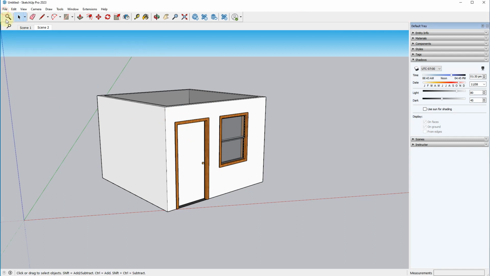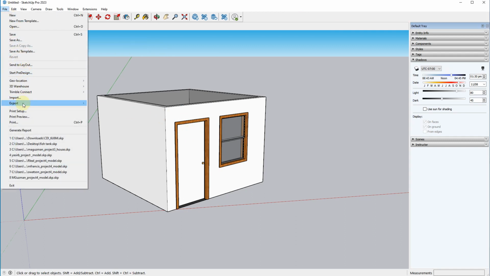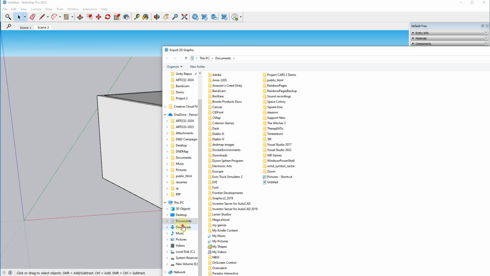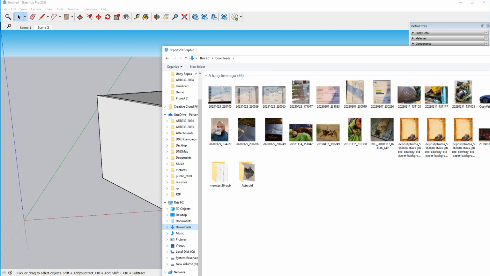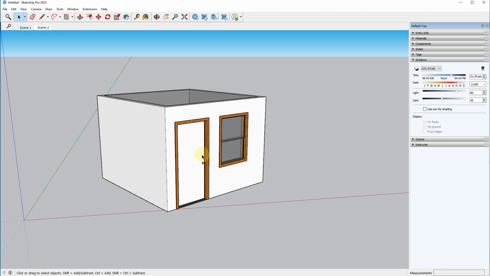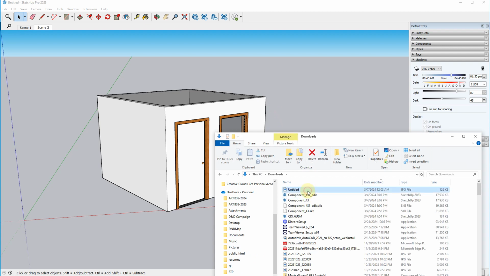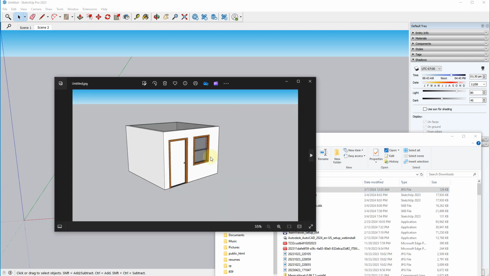Actually, let's do that. File, Export, 2D Graphic. We'll go to Downloads. Just export it as that. And then here is that image.